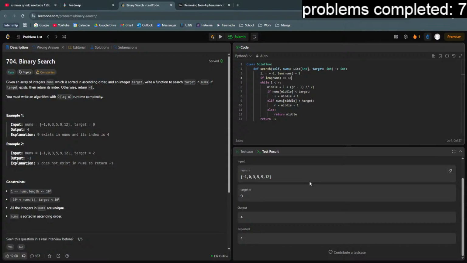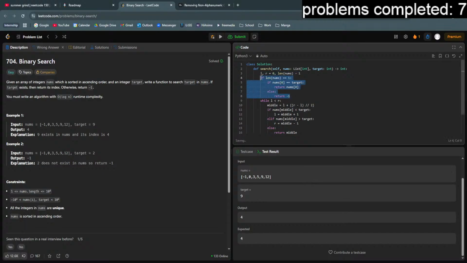So if it's equal to 1, you can just return: if nums at 0 equal to target, return nums at 0, else return -1.